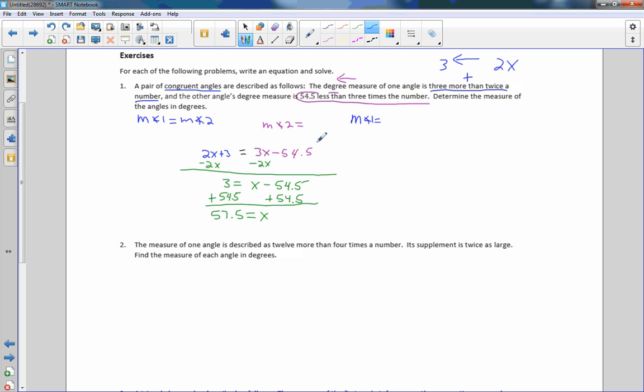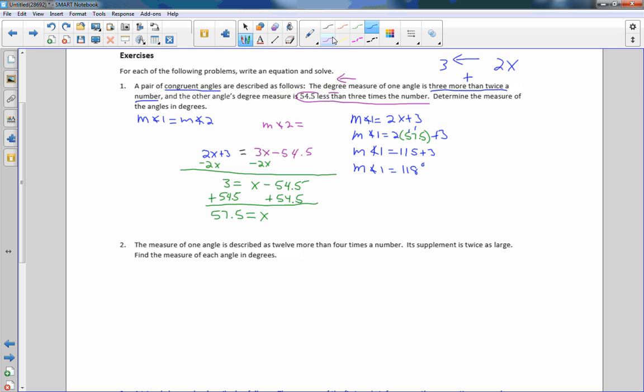So I'd take the measure of angle 1 equals, that's this 2x plus 3. I'll just rewrite that again. Substitute the measure of angle 1 equals 2. My x was 57.5 plus 3. The measure of angle 1 equals 2 times 5 is 10, 7 times 2 is 14, plus 1 is 15, 5 times 2 is 10, plus 1 is 11. And it's 115.0, and let's just not put the 0.0. And then it's going to be plus 3. So the measure of angle 1 equals 118 degrees.